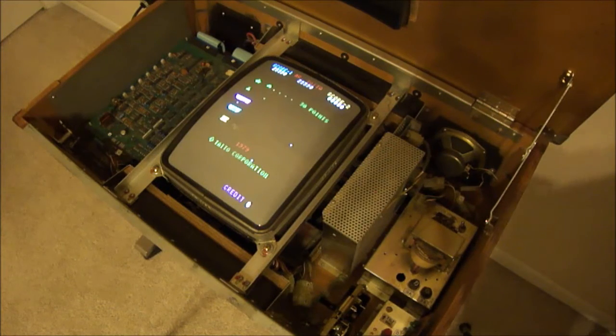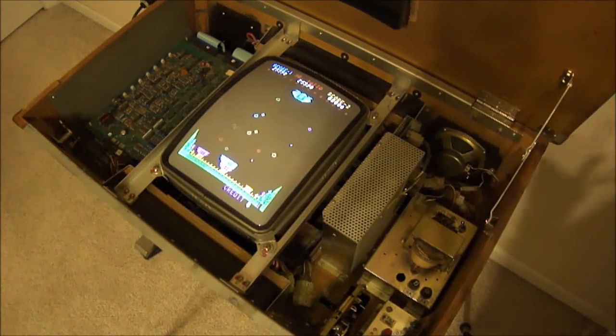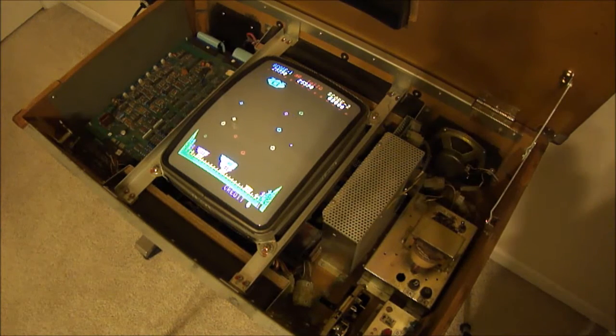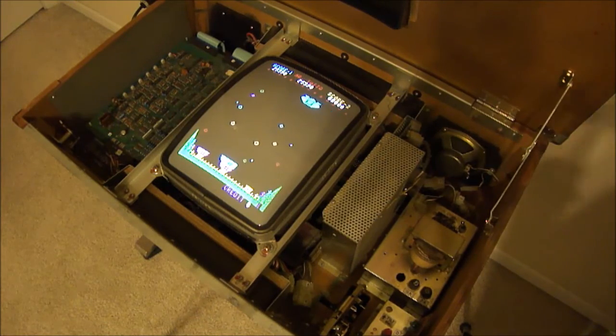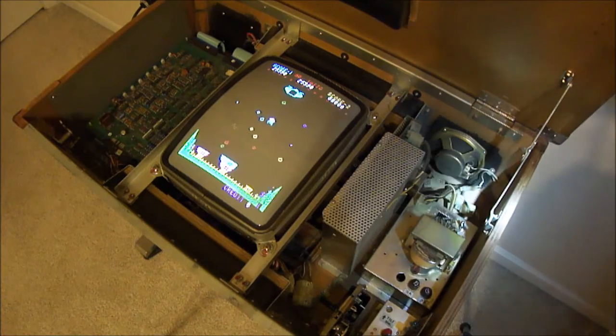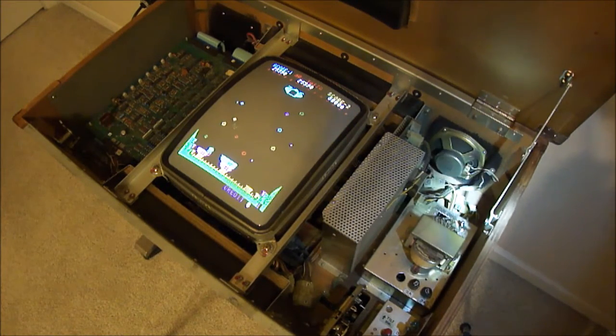Wow, if I could show you what the game looked like before. Of course now it looks nice, but before it had just tons of dust bunnies everywhere, layers and decades of dirt everywhere. You couldn't read any of the labels, you couldn't even tell this little switch in the corner behind that transformer was there. Now the previous owners had no idea that switch was there.